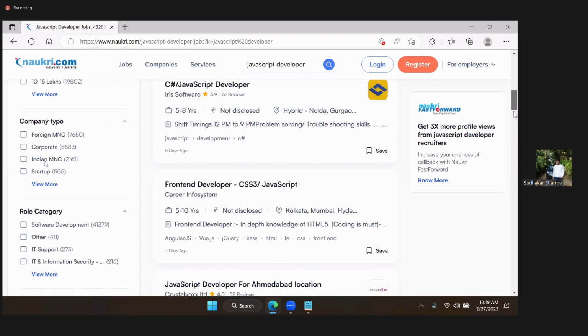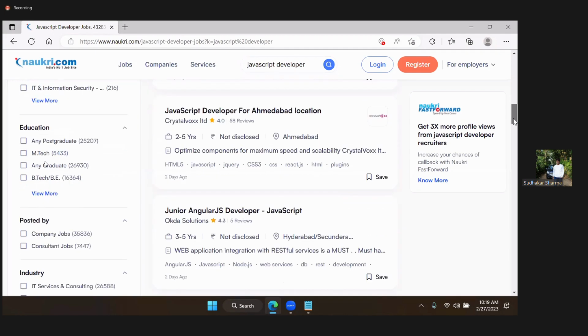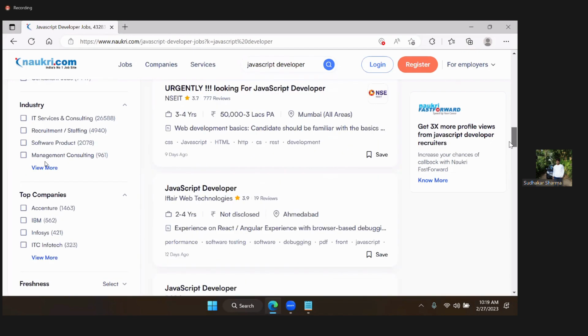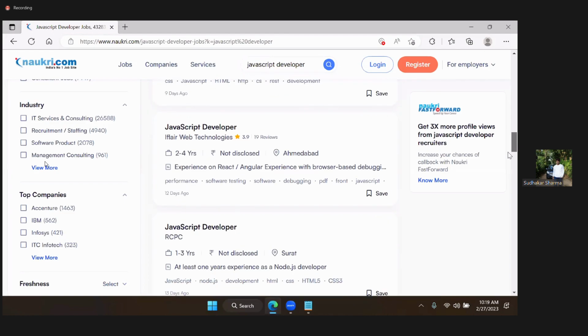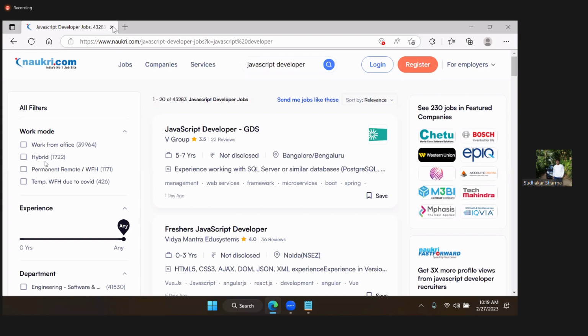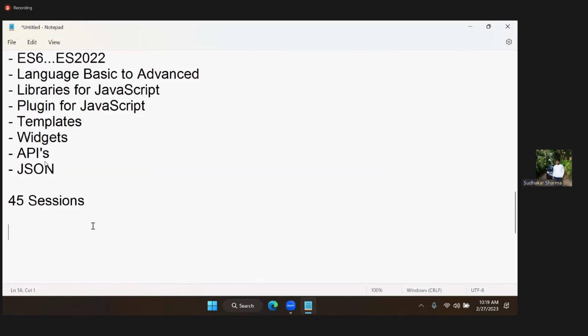But it's not only JavaScript; you should have good knowledge of HTML and CSS, then you can easily handle it. These are roles for JavaScript developers, and if you have HTML and CSS knowledge, then it is simpler to get jobs, right? I hope everyone is clear what we are going to learn in this course.